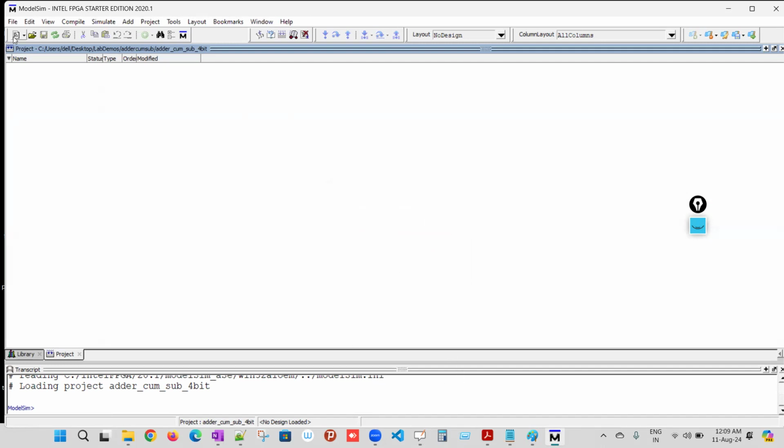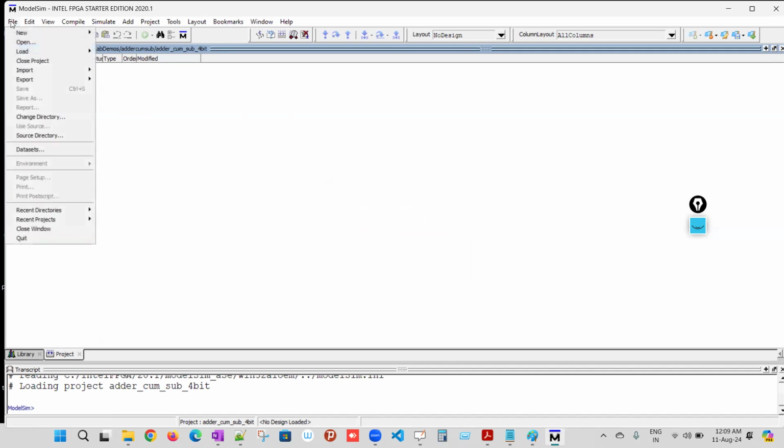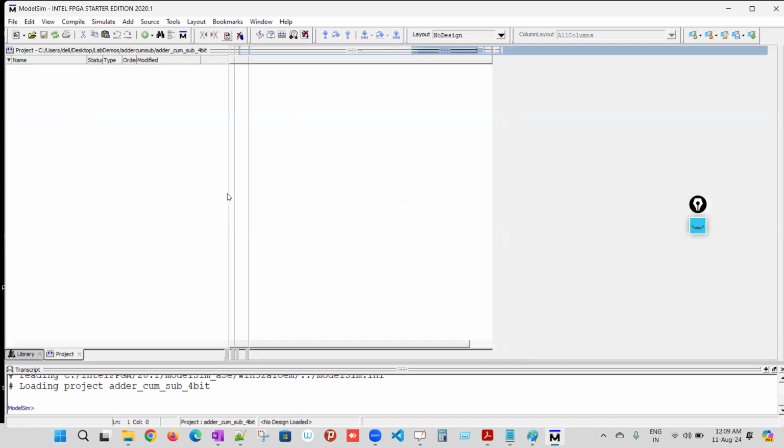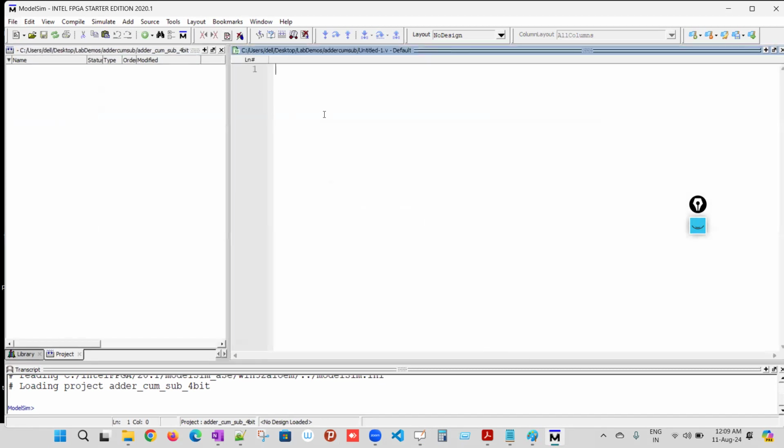Here, go to File, New, Source, Verilog. What we have to develop first is the 1 bit full adder. So, module. Previously also we have developed this one bit full adder.